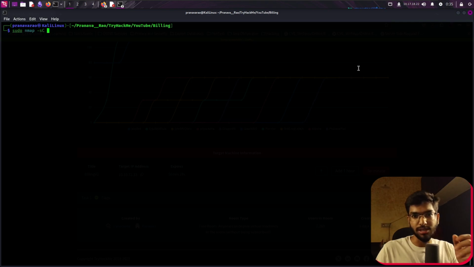Let me just clear my terminal and say I want to do a script scan. So after it identifies what port is open, it's just going to run some basic scripts related to scanning for any vulnerabilities or looking for the version numbers and all those things. So it's going to run a default scan. I want that one, and also to look at the versions. Usually you don't get any exploits from the version of the service or the port that you're running and then exploit it, we don't get it.